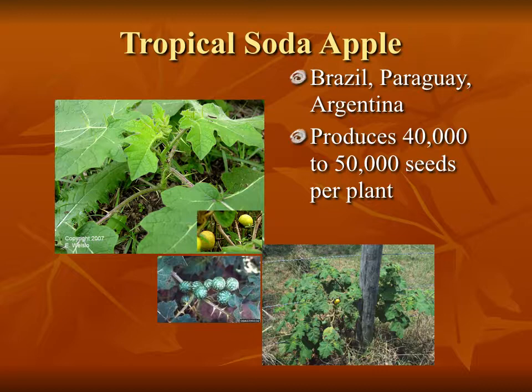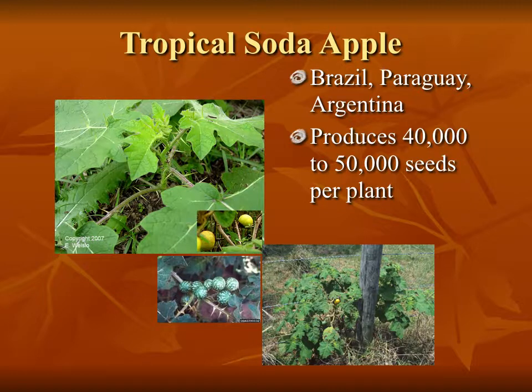Tropical soda apple. It is actually a cousin of the deadly nightshade family, the family that has potatoes, tomatoes, peppers, and eggplant. So although many things in the deadly nightshade family are poisonous, this particular plant is not poisonous. In fact, the fruit, as you can see in the upper left-hand photo, when ripe is kind of a yellowish green. When they're unripe, they kind of look like a watermelon on the outside. They vary in size from about a lemon to an orange, depending on the plant and how healthy it is.